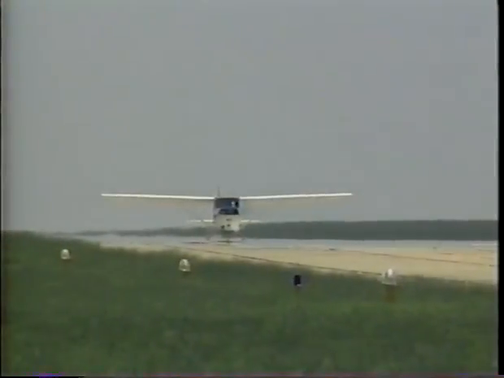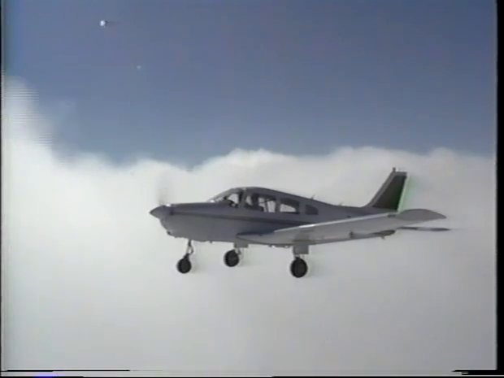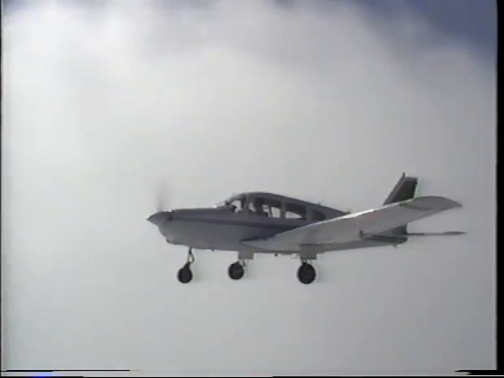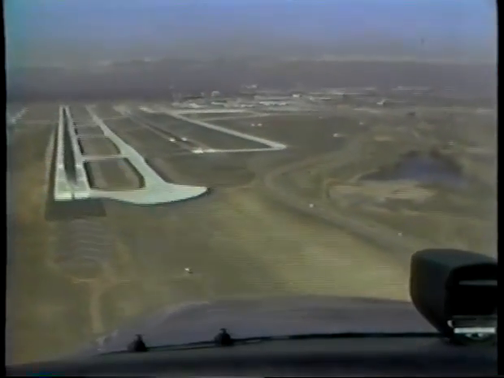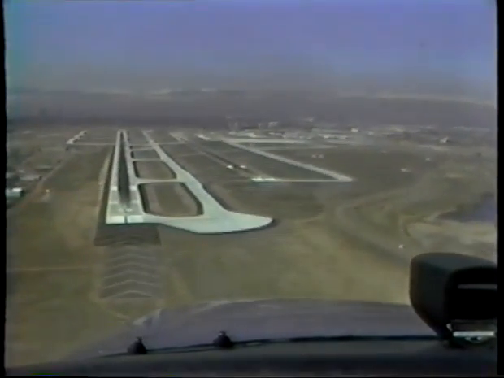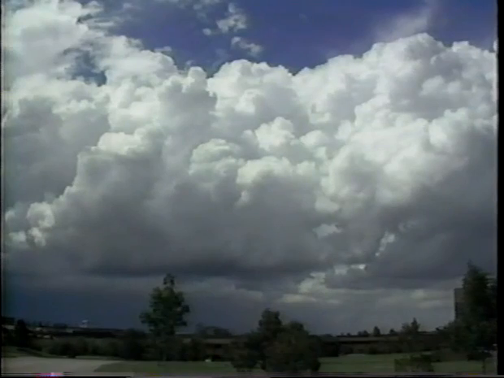You can encounter wind shear on a hot summer afternoon or on a cold winter's day. You can be VFR or IFR. It makes no difference. During this part of the program, we'll look at several types of low-level wind shear, including the most serious form, the microburst. Let's begin with a look at some general sources of low-level wind shear.